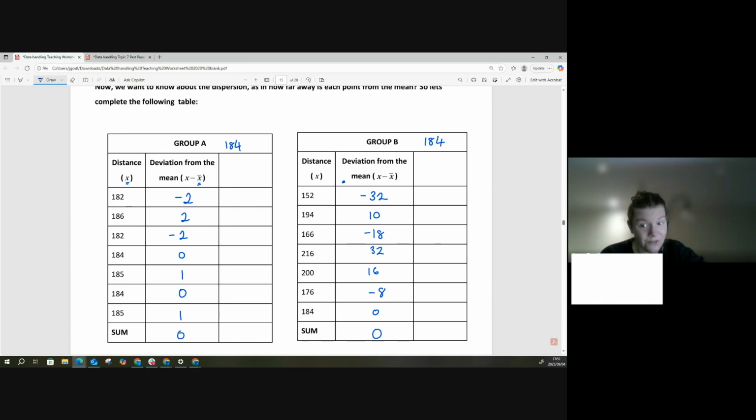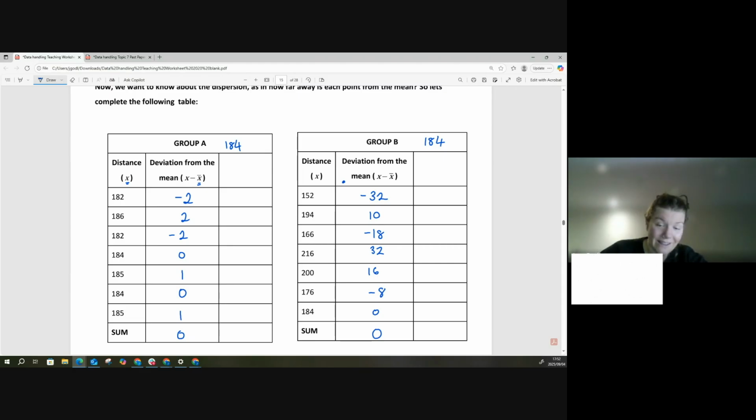So far what we've tried to do is distinguish what's going on in these two data sets. The mean is the same for both of them, so that didn't help us. Then we tried to look at the deviation from the mean, so the distance of all of my different points from the mean. But when I worked out that sum, I get 0 because they cancel each other out. It's the whole situation of giving 4 Rand and taking 4 Rand back. So we've zeroed out, which is a problem. So we still can't get an idea of how spread out our data is.